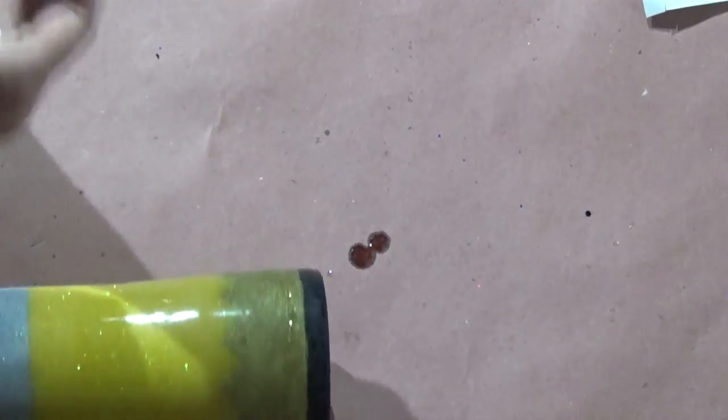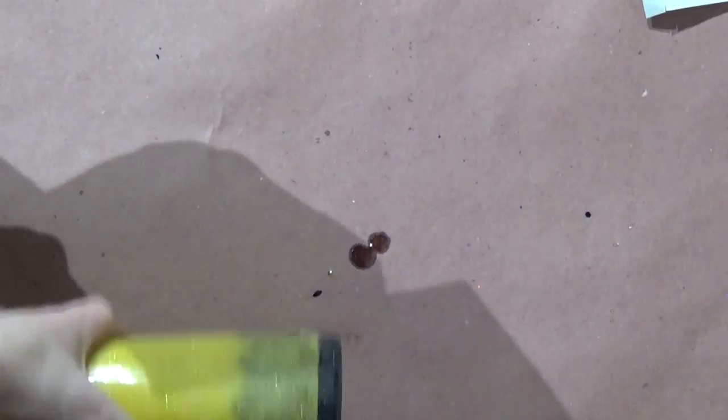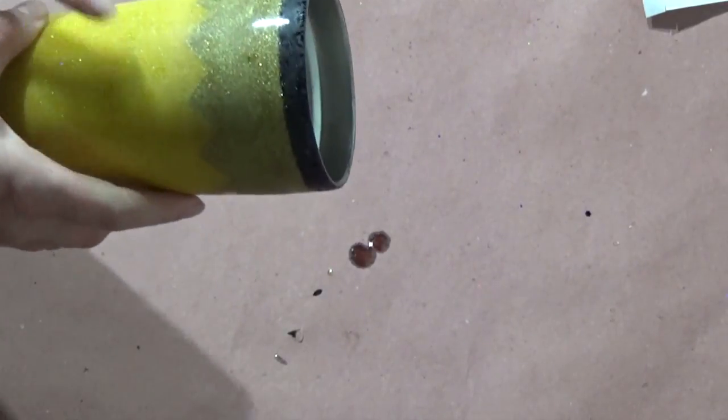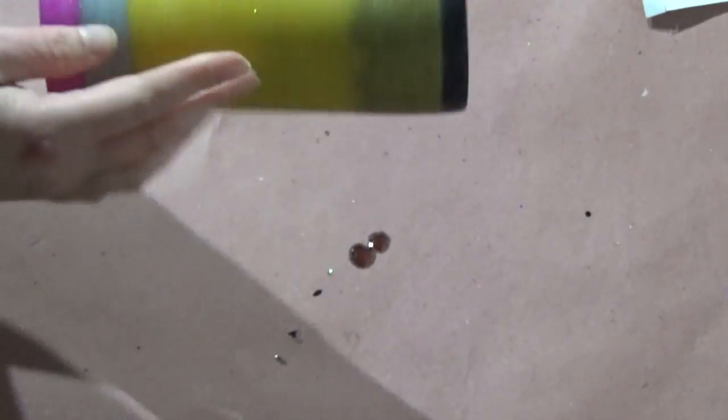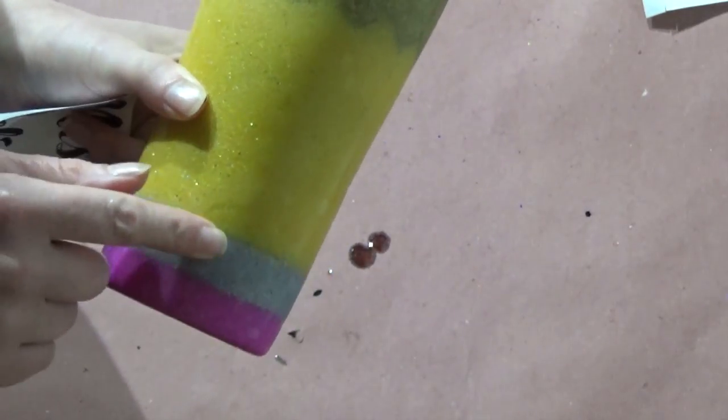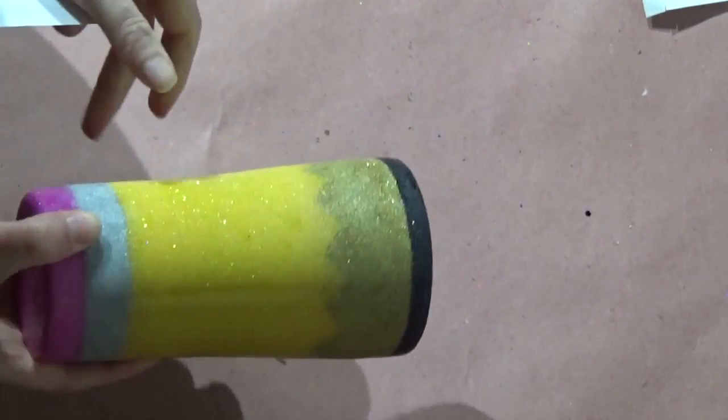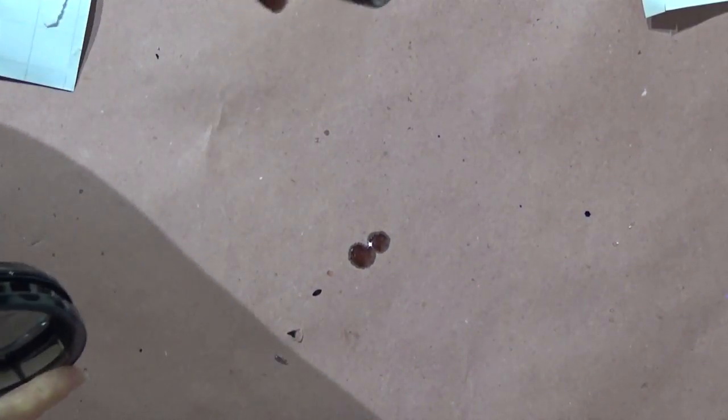So my next thing that I am going to do is I'm going to put my decal on. So this one is for someone and it is for their son's teacher who is named Miss Melissa, and so we are going to add that to the cup now. What you'll do with your cup is you're going to determine what side you want this cup on. Now my cup actually has, you can barely see it now because I put so much on it, but it does have like a little emblem on it that I've covered up with glitter.